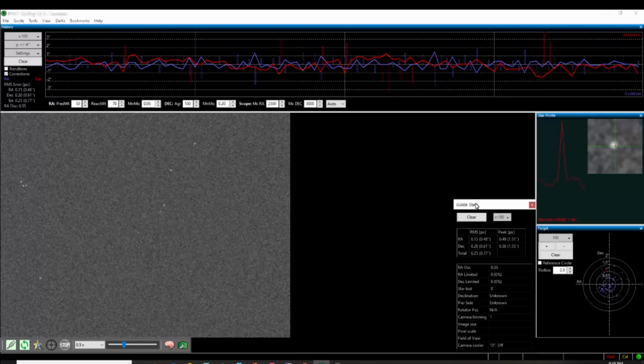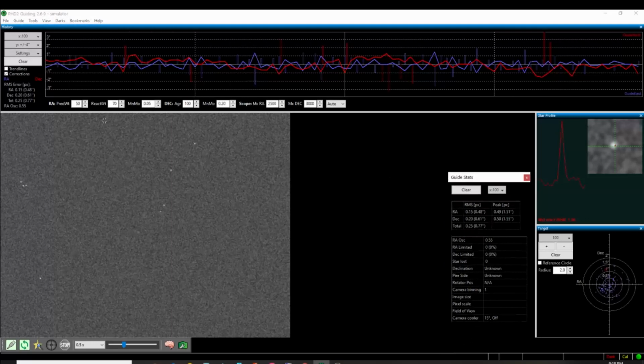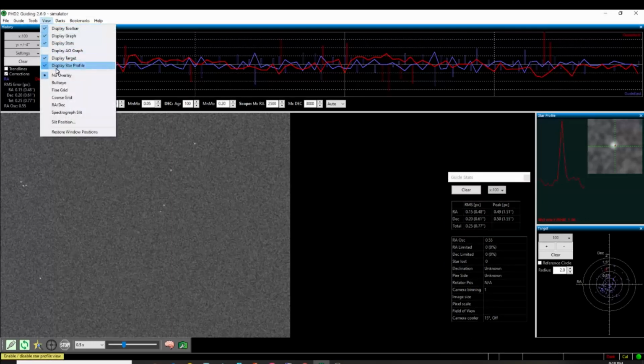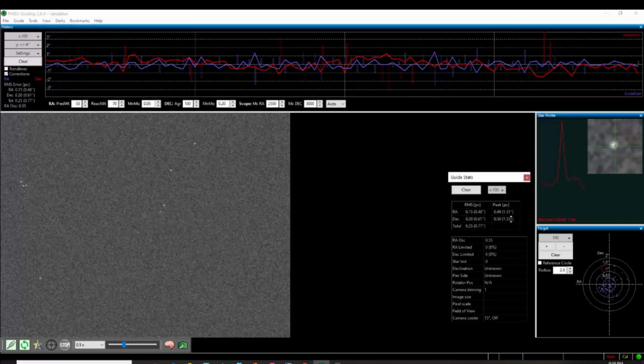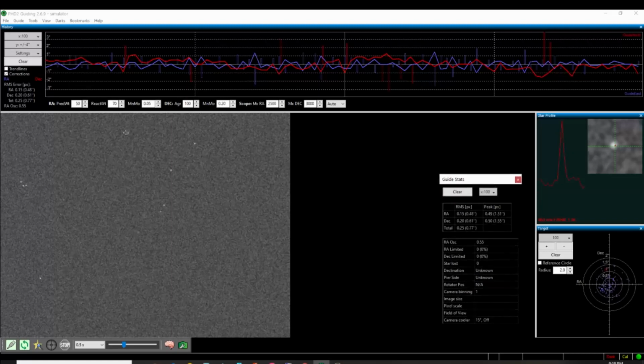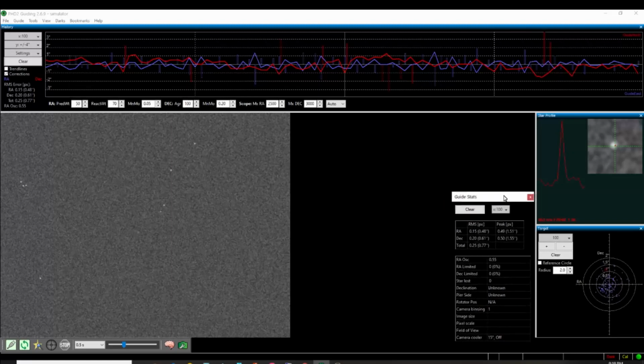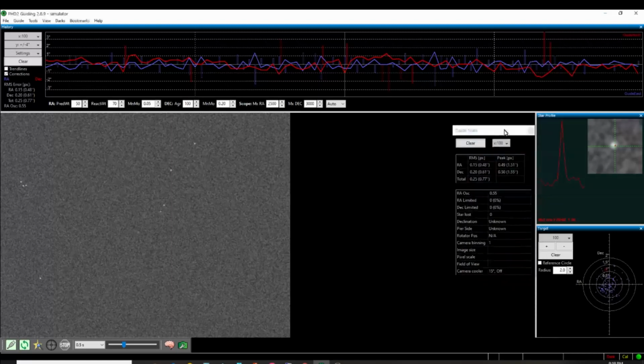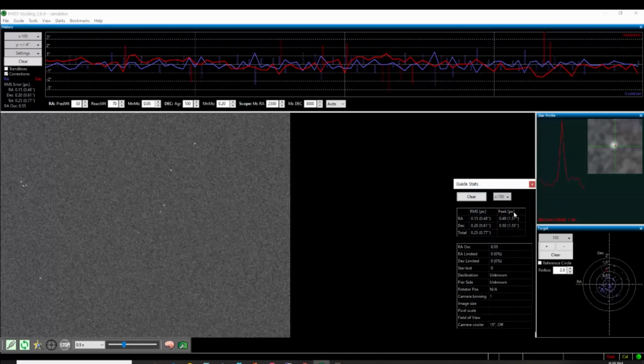The other part, this guide stats, and you have to actually enable this. It's under guide, display stats. That's what it is. I like to look at peak to peak because these numbers are so important, and I wish they would just bake them right into where you could see them, where you don't have to put them up, because so many people fail to look at their peak to peak.